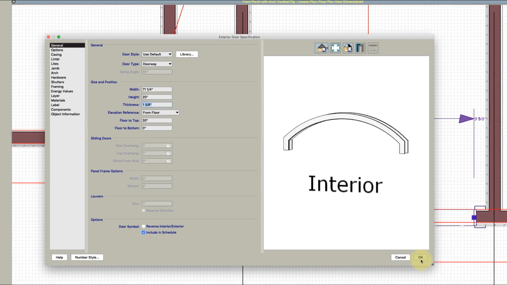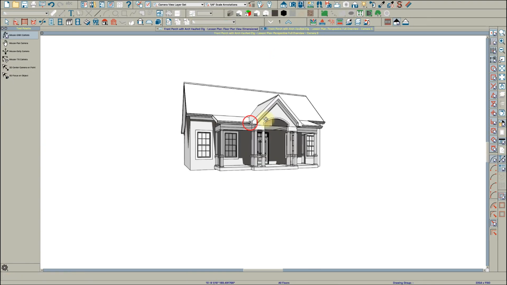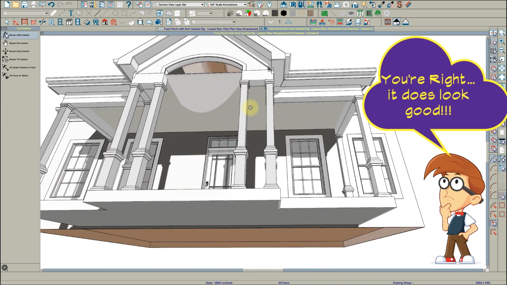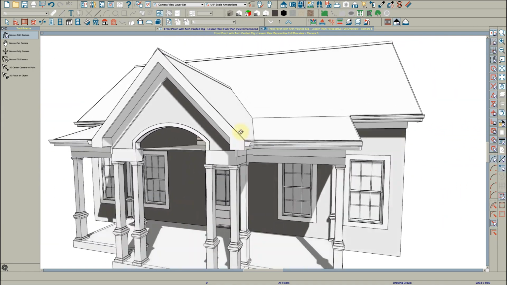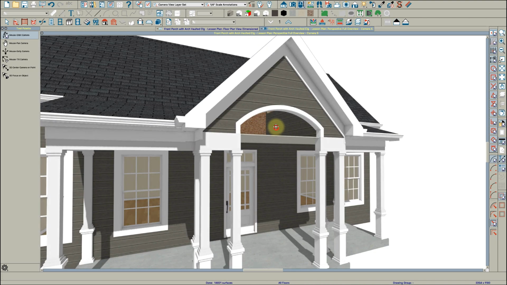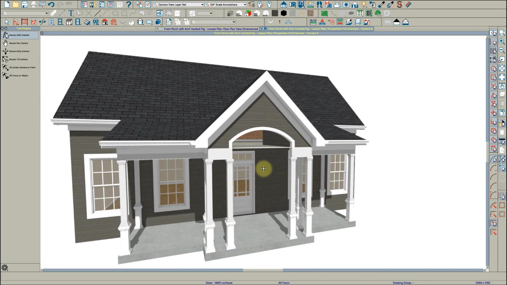And let's click OK and just take a look. Voila. That looks pretty good, doesn't it? Right there. Now we have a ceiling in there, which we don't want. But look at it in standard view. It looks pretty good. There's our walls up there. So how do we fix this? Well, here's how I would do it.